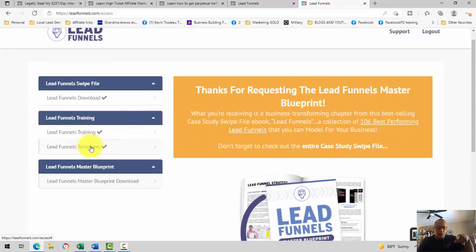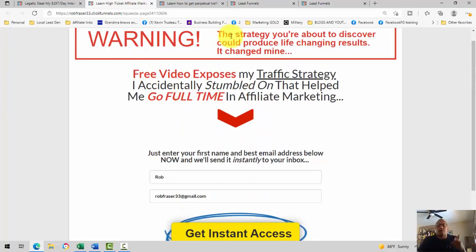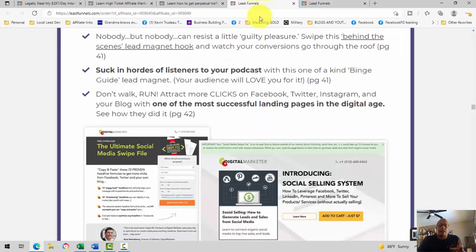It's a whole deep dive breakthrough on why these different pages work. And in fact, I'm going to just show you one of the templates. This right here was one of my highest pages for a while. Like I said, when I first did it, it was at 60. Now it's down to 30, but it's still pretty strong. But what I do with this page is I warm people up before they get to this page right here. They're already on my email list after a while, and then bam, hey, if you want to learn my perpetual traffic plan, go to this page. And so that spikes my numbers here. But this right here was directly from one of these templates.